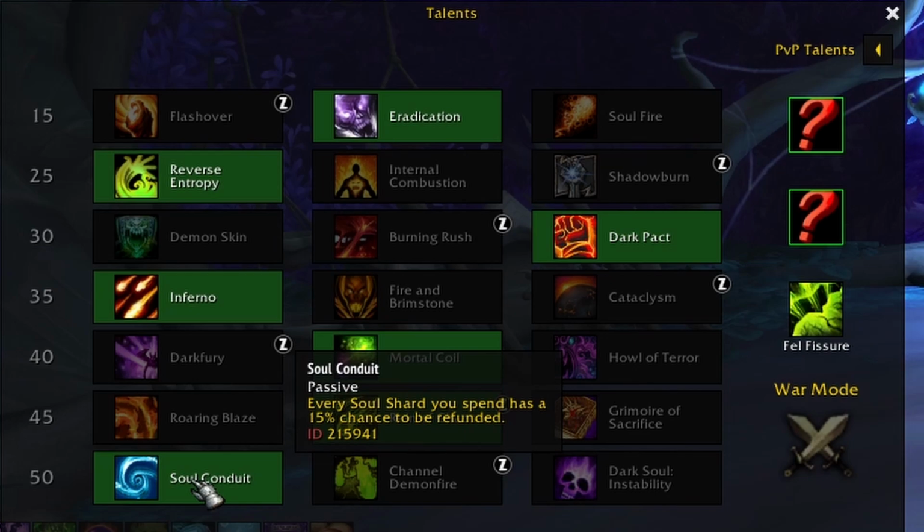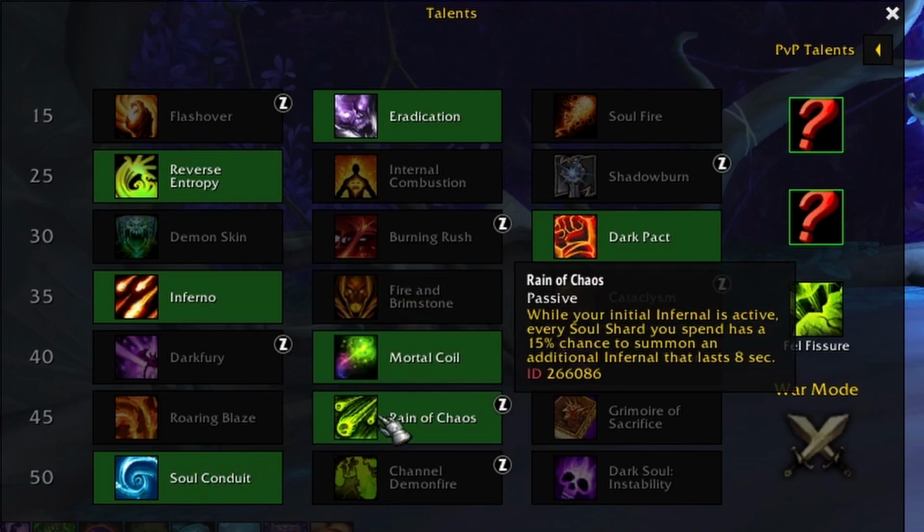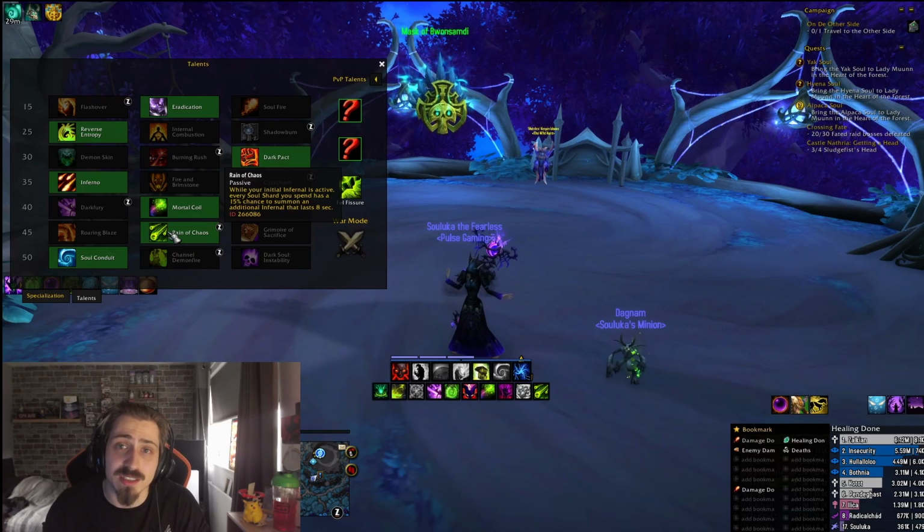Every soul shard you spend has a 15% chance to be refunded. So the main purpose of this build is to just get as many soul shards as you can, which can then be spent on either Chaos Bolt or Rain of Fire. In Mythic Dungeons, Rain of Fire is your go-to ability, and that can then summon an Infernal, and then it's tied to the tier set. So it's just a perfect running build, and it's why Destruction Warlock still dominates so heavily in Mythic Dungeons even after the tier set rework.